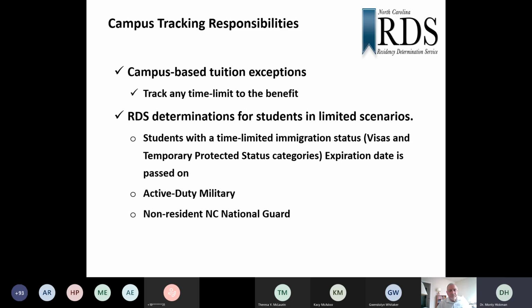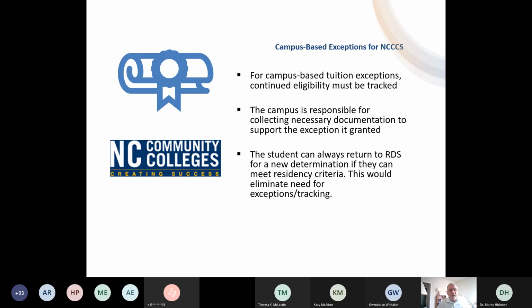Right. I think the Longleaf grant falls under the same guidelines as the community college grant and the lottery. So you have to be a U.S. citizen, you have to be a North Carolina resident. In general, that's what the statute is talking about for grants. You have to be a North Carolina resident, and we're not giving you an exception because you don't meet the criteria to be a resident. Okay.